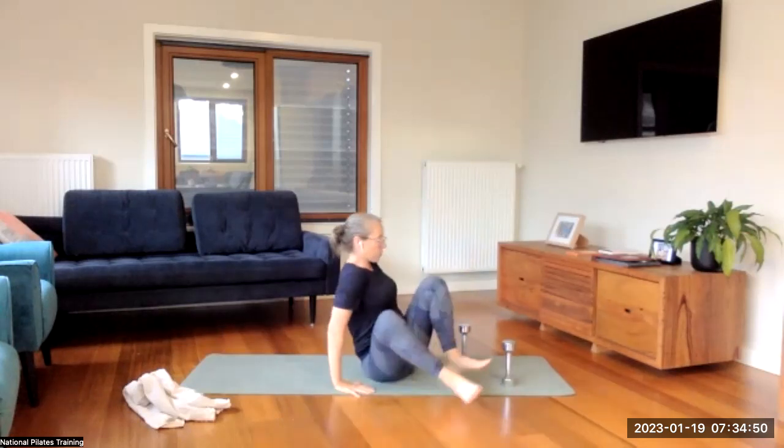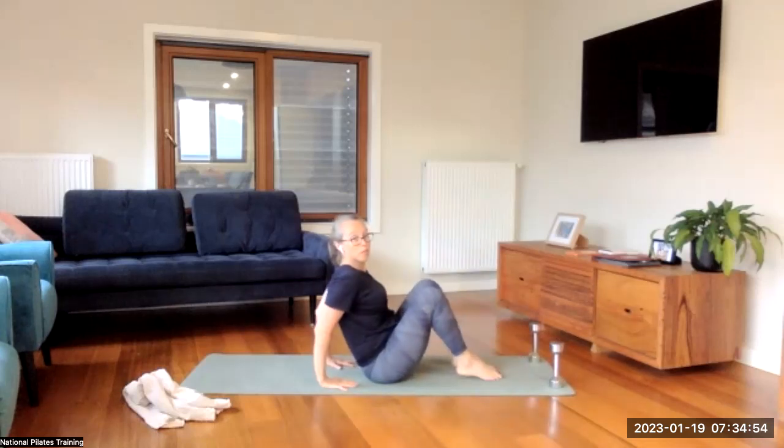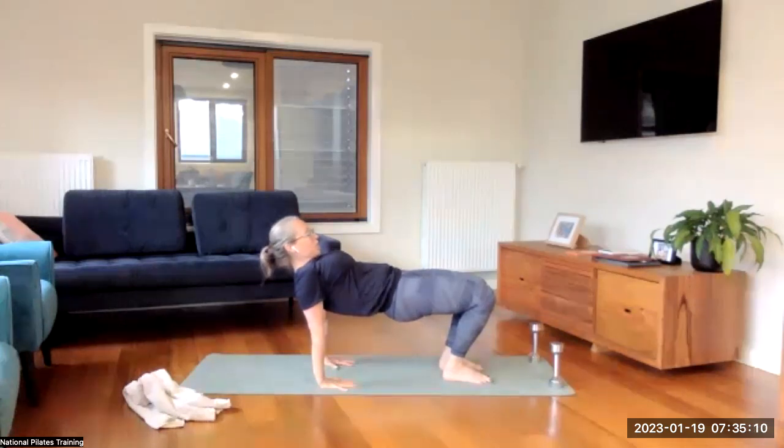Rest. Back support. Hands to the back of your pelvis, bent knees first off. Lift your pelvis up. Good. Can you feel the palms of your hands and the soles of your feet? So you've got the pads of the feet, you've got all 10 toes. Look down the front of your torso. Check your knees.